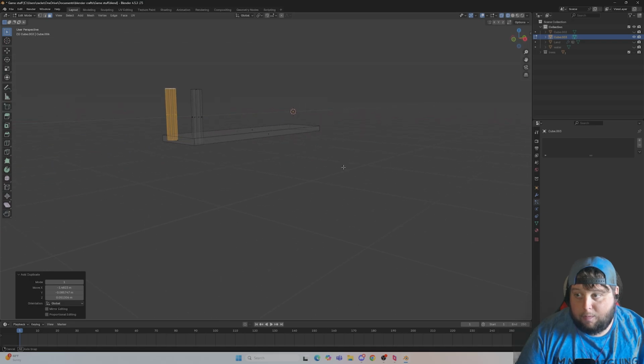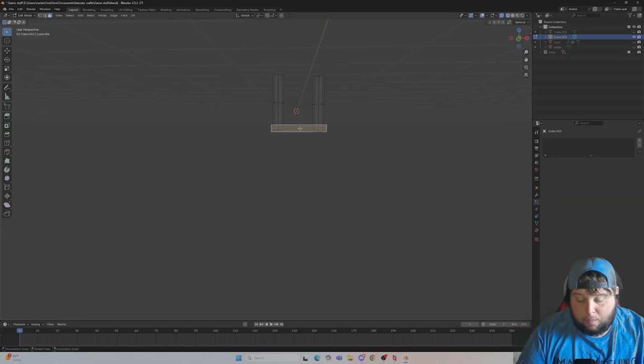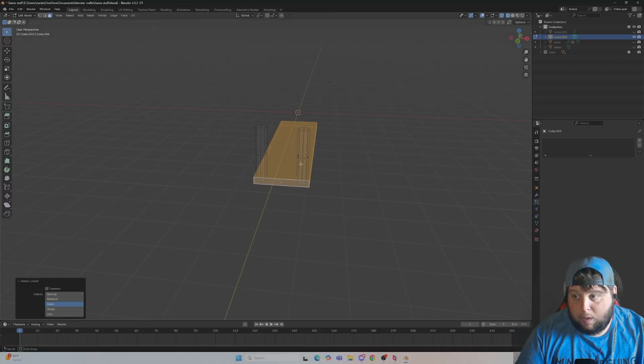Pretty good. The posts need to be underneath to hold the thing up. And honestly, because you're under the grid right there, I would just move the bottom plank up. How do I move that up?